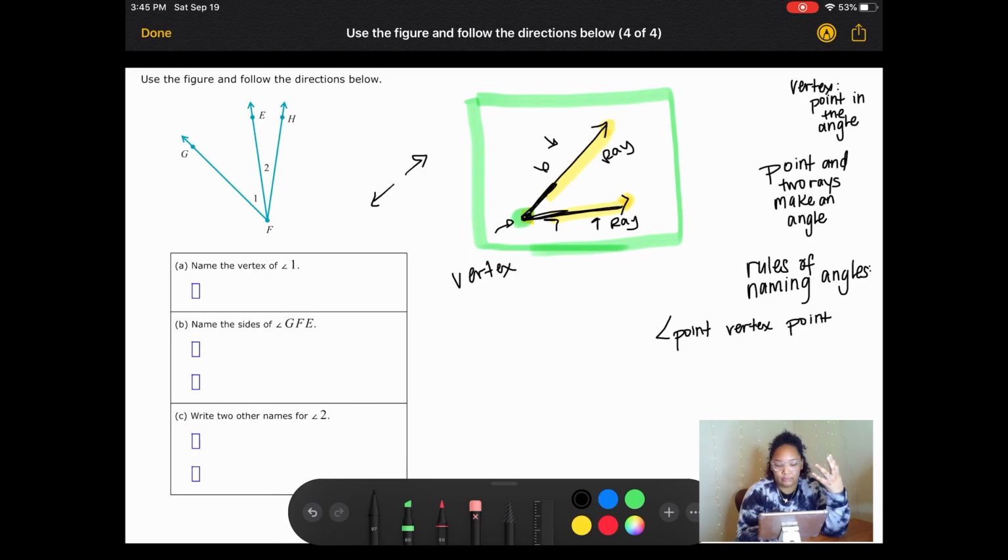make an angle. Okay. That's something that's really important for you guys to know, because you're going to be like, what's a vertex? I don't know what that is. That is really important to know when you get into questions that ask you about the vertex and the rays and all that good stuff. So, knowing that, we're going to jump into this question.